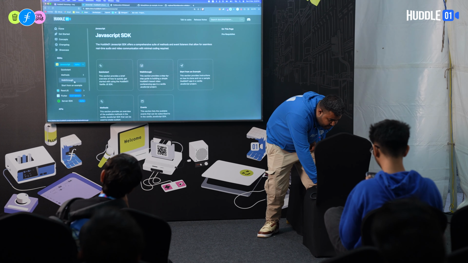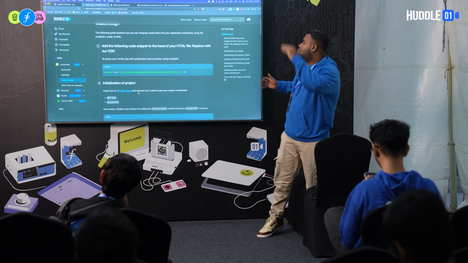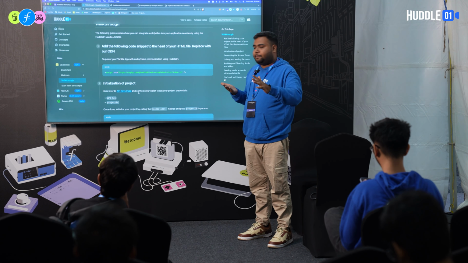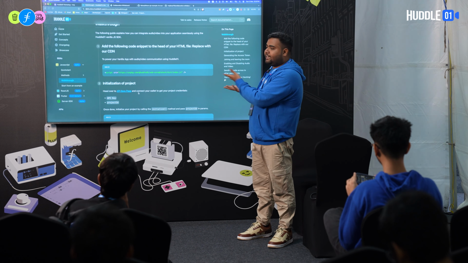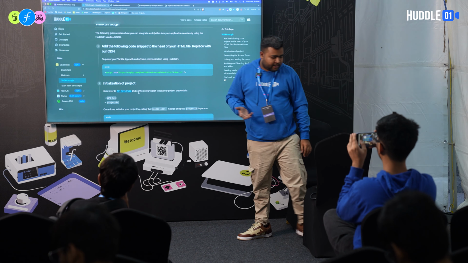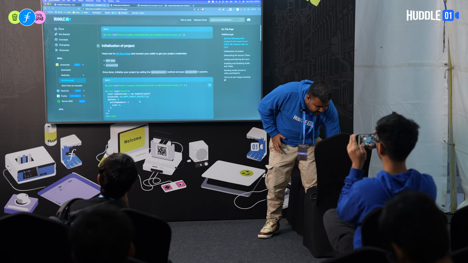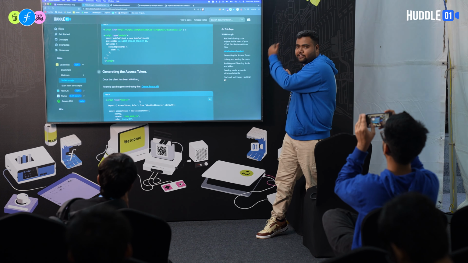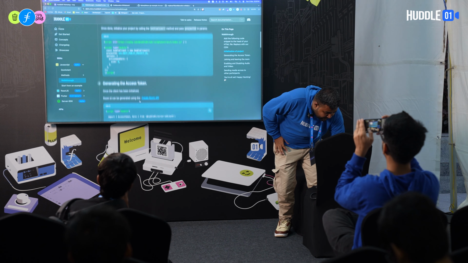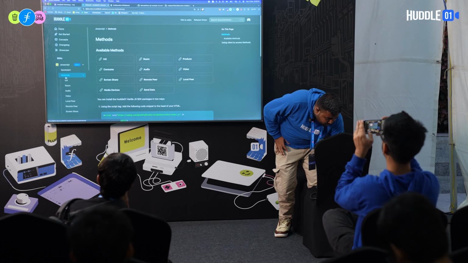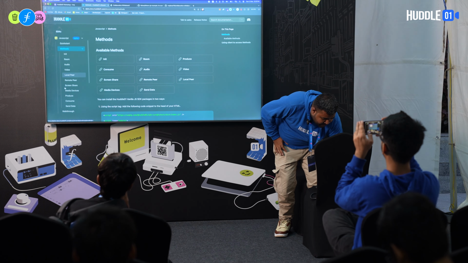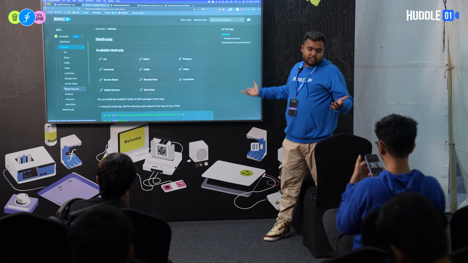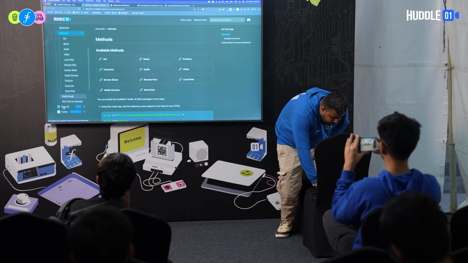In JavaScript, if you go to the walkthrough, there is a whole guide written, starting from installing the package. Here it's JS, so you can directly add it using a script tag. All of the methods and hooks are mentioned in the walkthrough guide. Just go here and follow along with all the code written. That's about the JavaScript part. If you go to the methods section, there are lots of methods available. I would say just go and read it out. The docs are pretty well written.